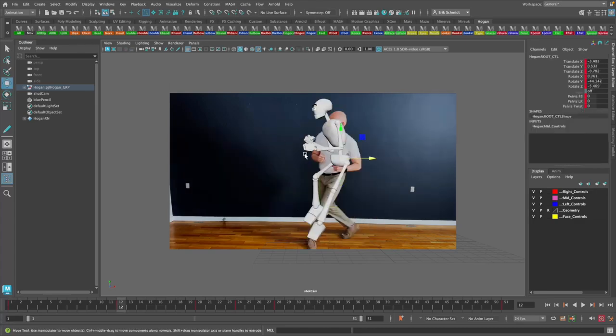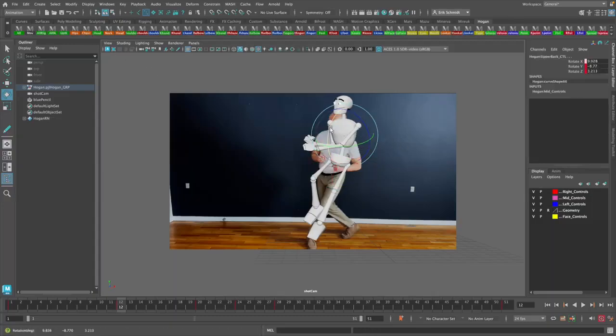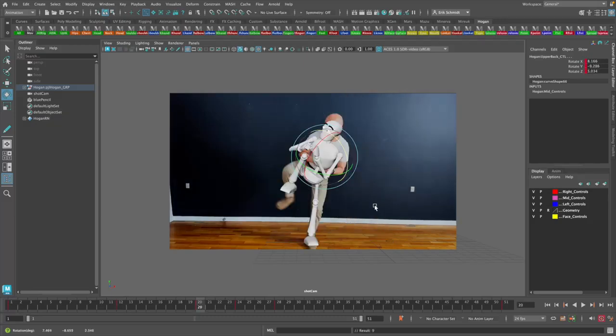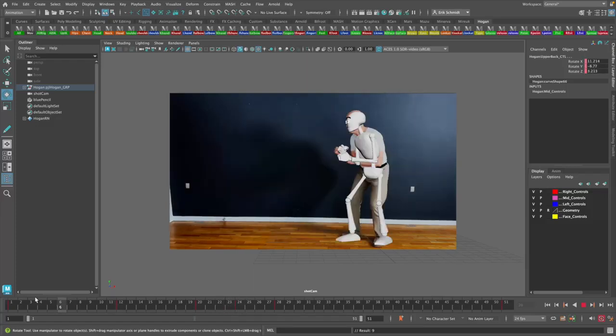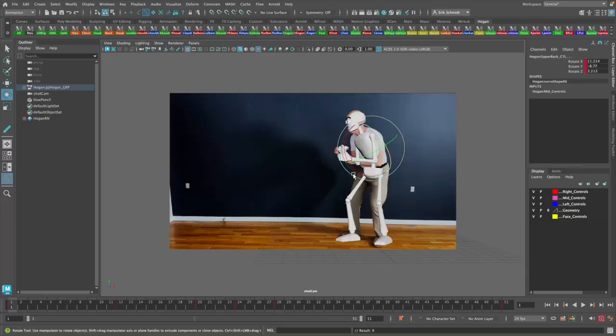I'm going to twist the hips around in preparation here. And I'm going to lean Hogan over. Maybe we'll stretch the torso up a bit. Maybe that was a bit too much. The thing is, balance-wise, I am going to kick that way. The body is moving in this direction. So in order to stop the body from going in that direction, I need to lean the character back a little bit.